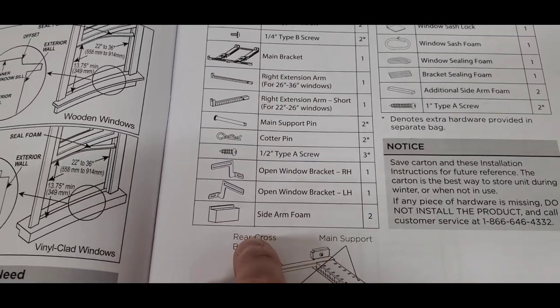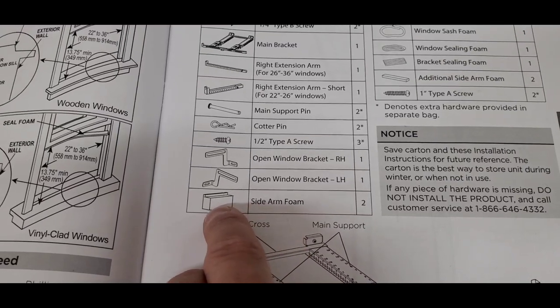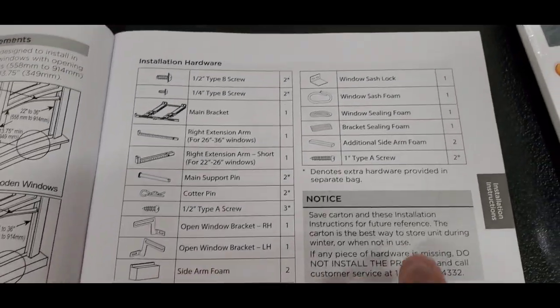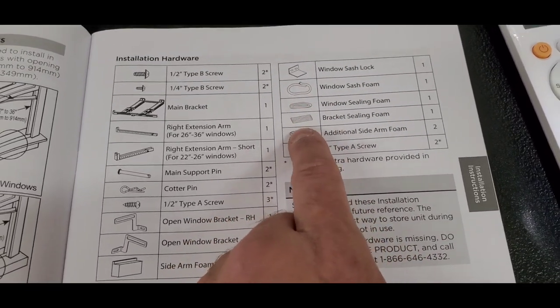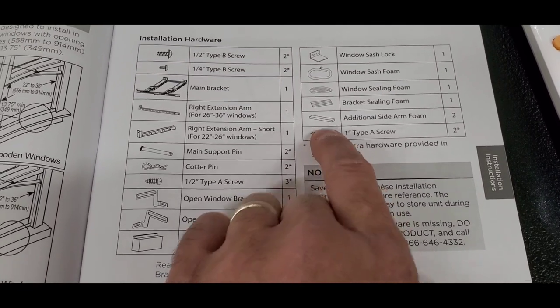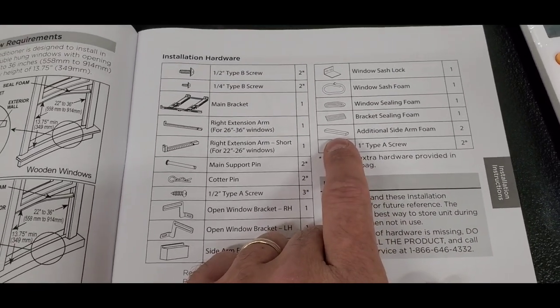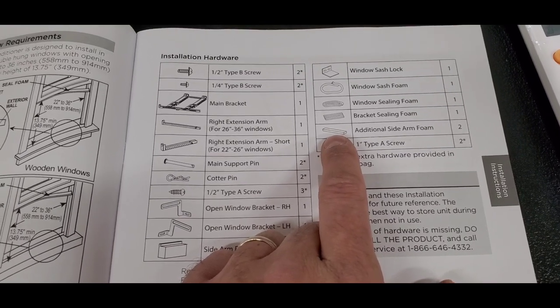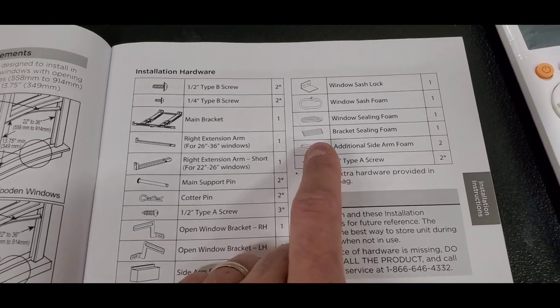There's a left hand and a right hand. That's that sidearm foam that I was saying goes in between the outside edge of the unit itself. And then these are different seals, foam seals. On mine, because mine's a wooden frame window, there's a 1-inch additional sidearm foam that you need to attach to the bottom. So I'll show you a picture of that in a second.